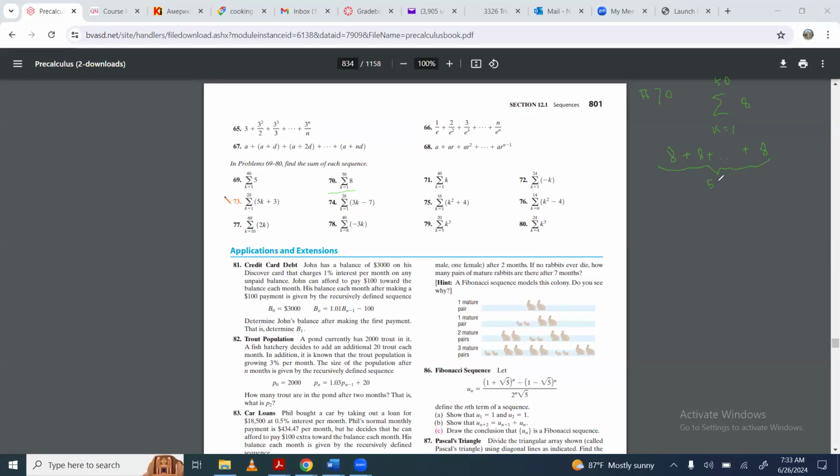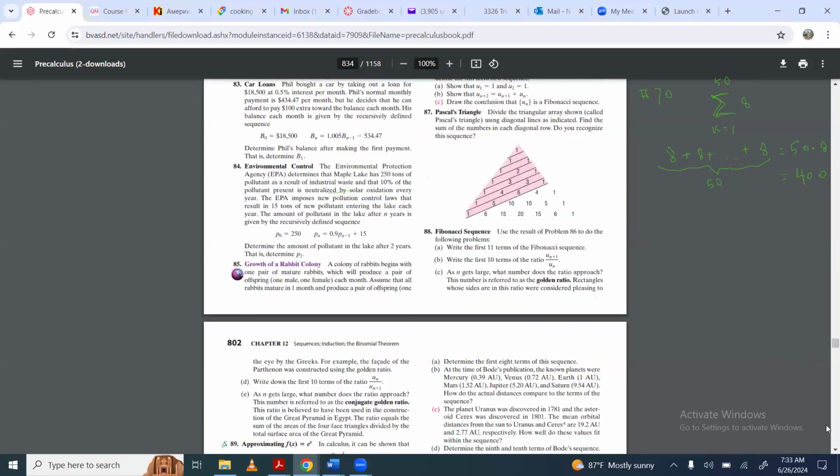In other words, all I need is to multiply 50 by 8, and I guess we don't even need a calculator for that. We can just say 5 times 8 is 40, right? So it'll be 400 for the sum. So I hope you're getting used to this summation, that nice Greek letter sigma that they heavily utilize here. I will be utilizing it from now on in the next sections of this chapter.